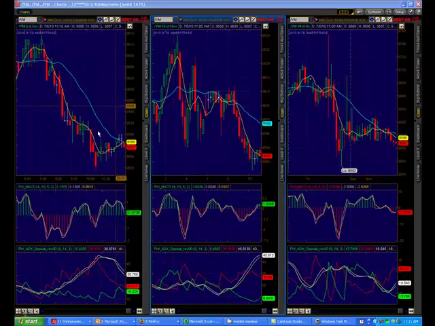But overall, we first and primary want to use the 5 and the 20 moving average crossovers. Above the 5 above the 20 is bullish, uptrend. 5 below the 20 is bearish, downtrend. And you want to look for trades in those general directions because the trend is your friend.